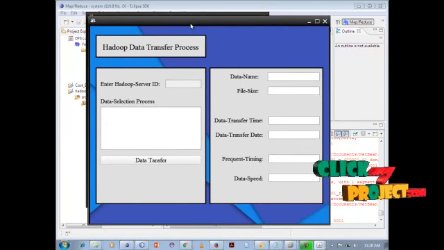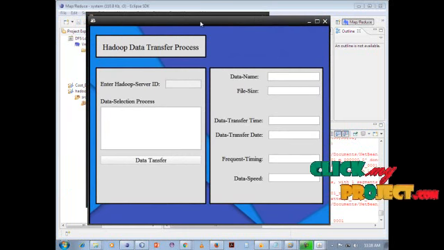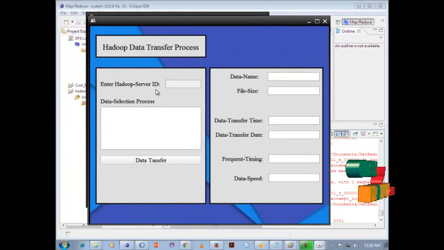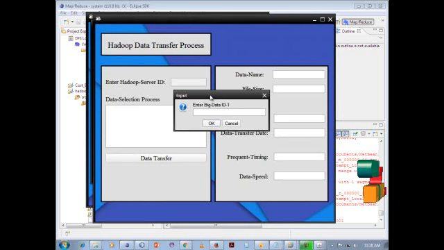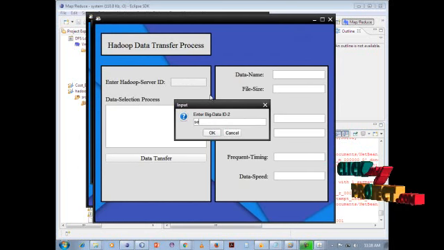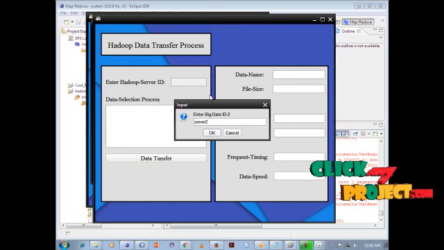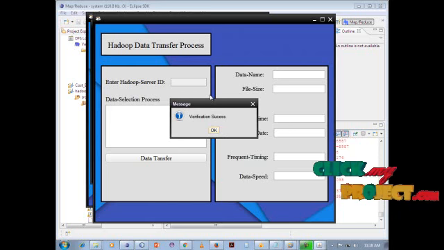So next is the data transfer process. In this data transfer process, our original file is stored in the big data. So the big data file can be transferred to the cloud service. After the key generation process is completed, the file can be transferred and stored for each cloud service. So enter the server. Okay, it is a Hadoop big data transfer ID. So it is the Hadoop ID for server 1, server 2 has a second password, and server 3 has a third one. After the verification process is completed.